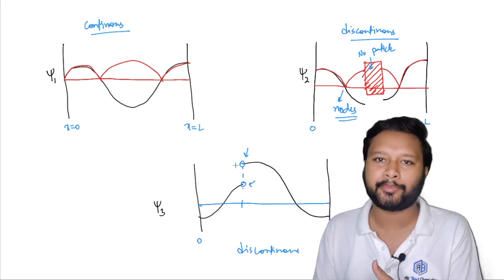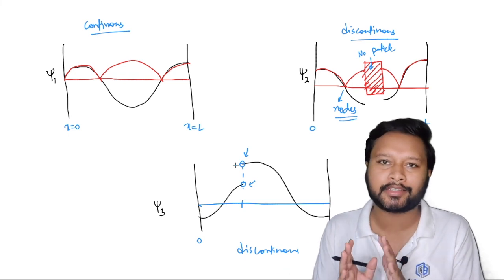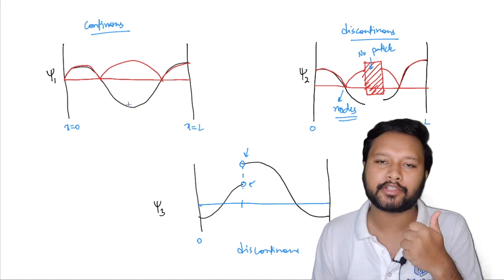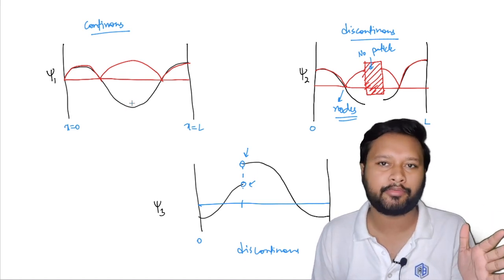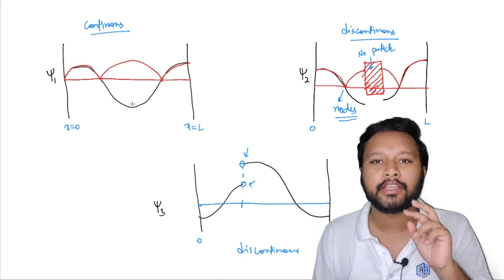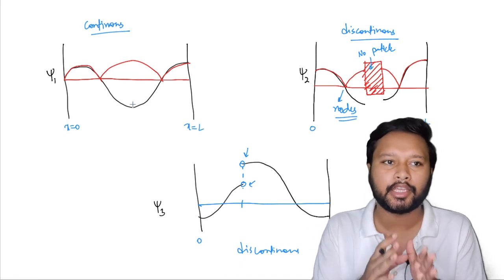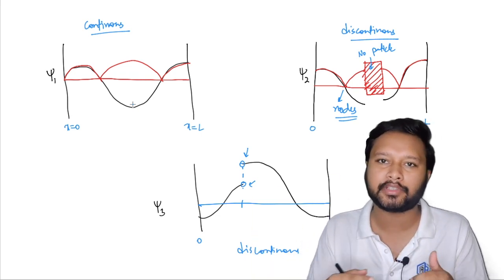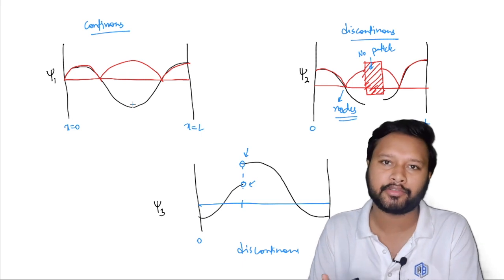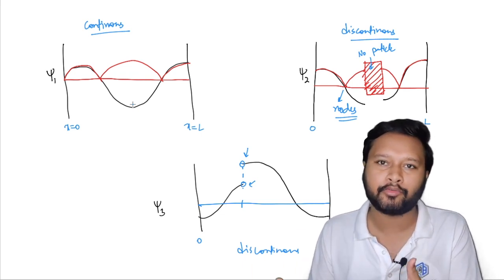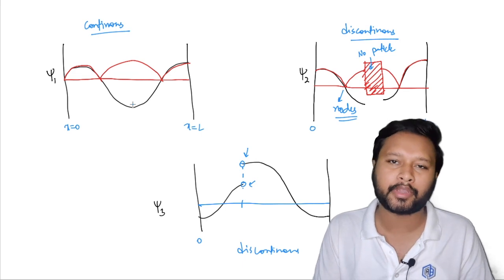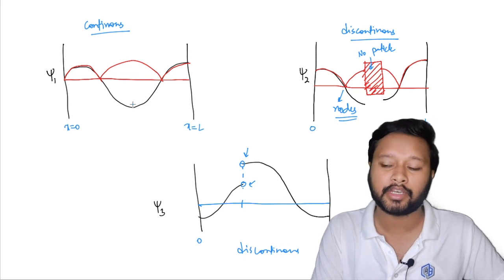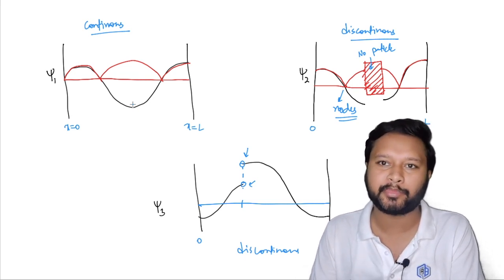So there are many ways to interpret this, but the overall summary is that a continuous wave function gives you two things, very importantly. First of all, you have a continuous probability of finding the particle at every value of x. Second thing is that you don't have any region in which there is zero probability of finding the particle and the particle is now present on the other side. So that does not happen in a continuous wave function, whereas in a discontinuous wave function it happens, which is against what we accept for a quantum mechanical particle or for a quantum mechanical wave function. So that's how you can understand this particular point, right?